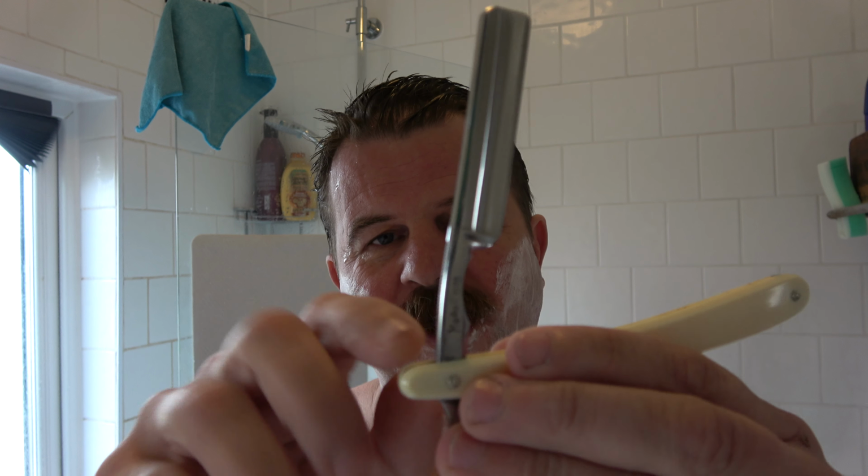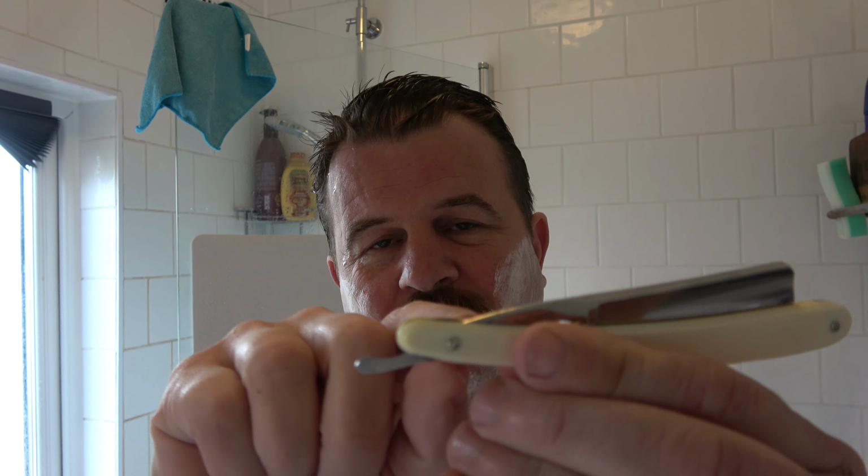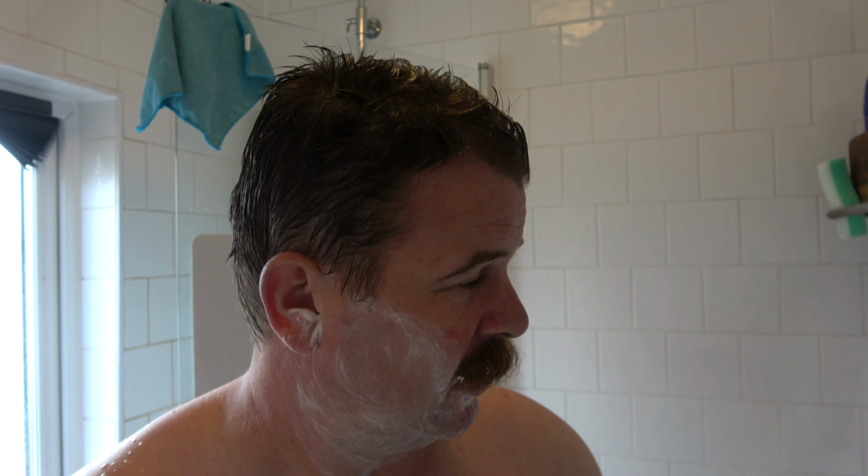Because if you're going to get any rust when you think you've cleaned it nice and it's in there, then when you shut it, it shows on that little part of the tang. That's generally why I like to leave them open, if you can, you know what I mean? In some households you can't, can you? I've got a little child, so I have to be aware of that. That's it, man. Nice. Good steel on both razors.